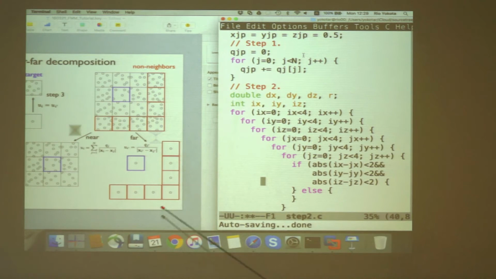We will calculate this near equation, but with the shift. So this is the amount of shifting that we need to do. So we just need to add ix to the x and iy to the y, iz to the z, or jx to the x and jy to the y and jz to the z. So just do the same calculation, but with the distance. So the distance is relative. So what we need to think about is just the difference between, okay, so when we're calculating the near equation, we actually need to loop over all the points. So we need to loop over, I need to add, I forgot to declare the j.